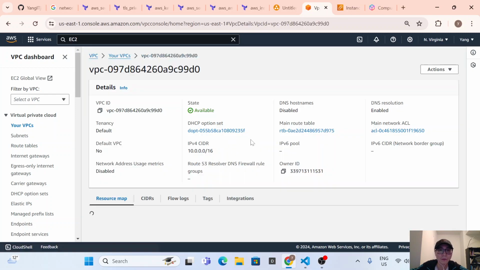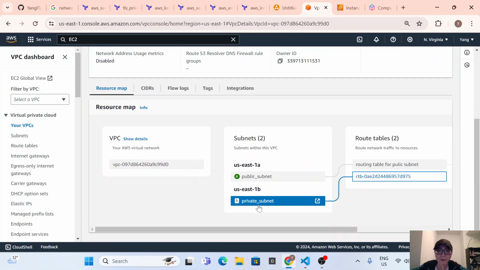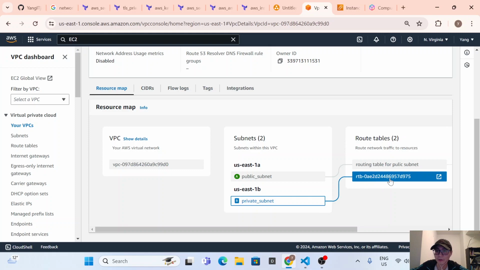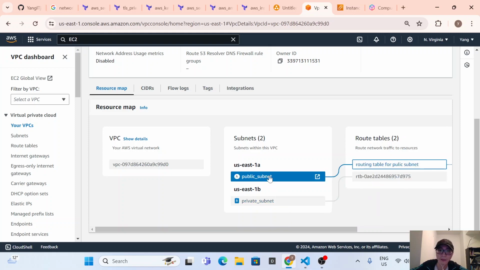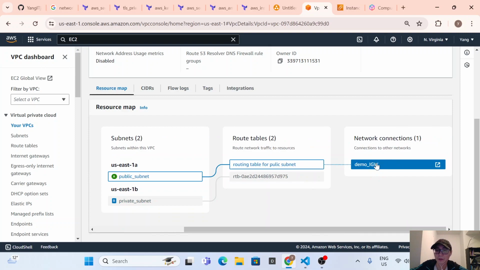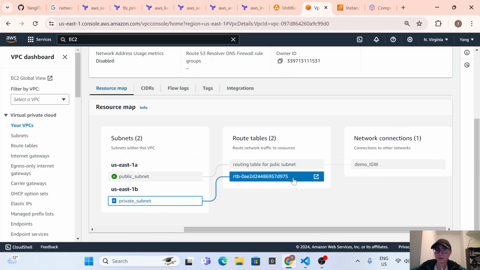Now our VPC, and under our VPC, this one is created by default for us, and this one is the subnet we created, and the subnet will connect to the internet gateway. But here is local, yeah.